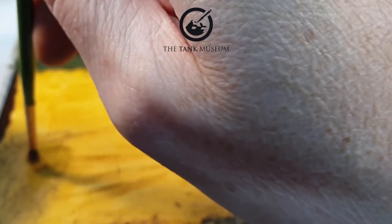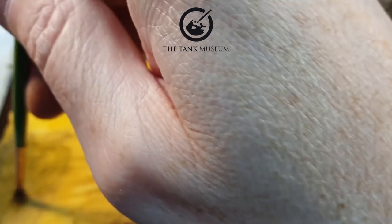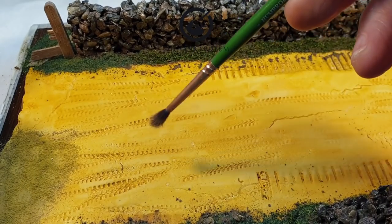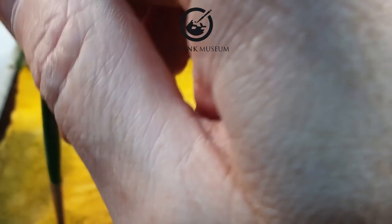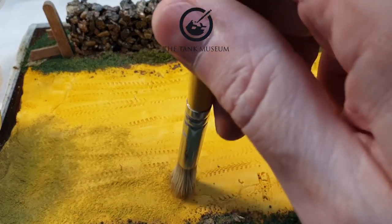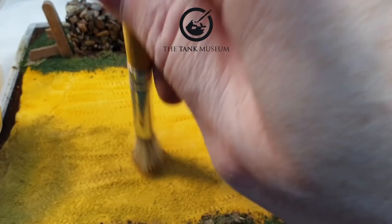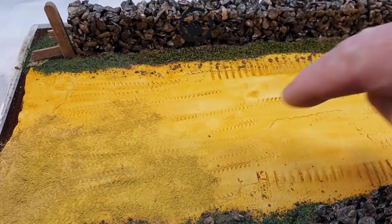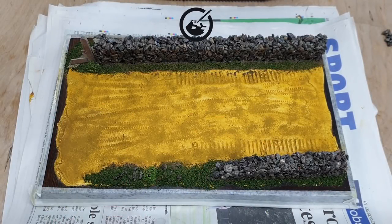Right, and what I'm doing now is just going over it with the same dust mixture I used before, and this is just to tone it down a little bit because this road is a little bit bright. But I just want to get this in here, and it basically helps tie everything together. I'll just go over the whole thing with this, and then fix it in place with some more scenery glue. But I'll get on and do the rest of this, and then we'll come back and see what it looks like. Right, so we're getting down to the nitty gritty now.